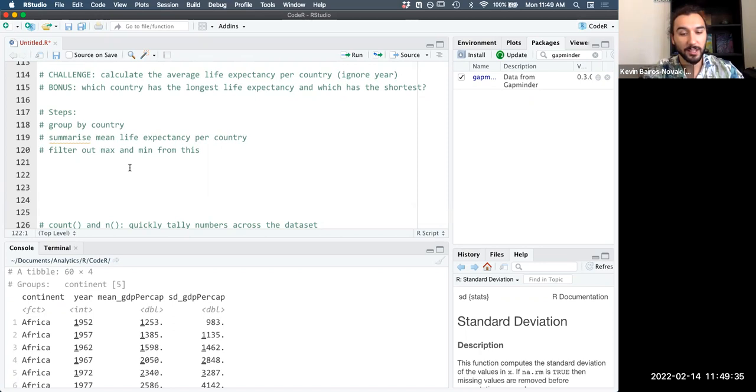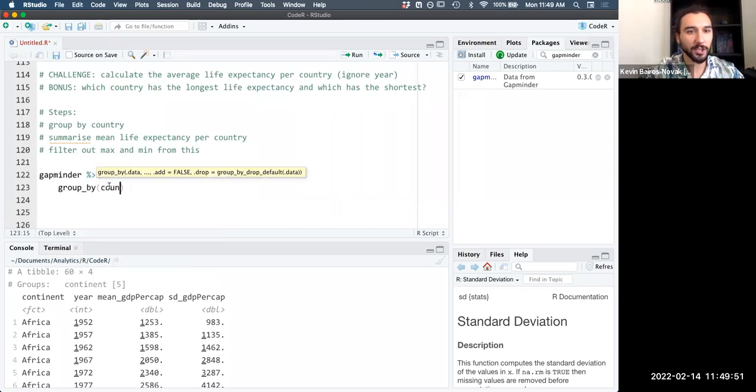So I just divided it into a few steps. We'll start with our gapminder. This is where we really need to use group by. Whenever we say per something, we usually have to do it by group by. So we use group by country. Before we used continent and year, but this time we'll just use country because it doesn't say anything about doing it by year. And then we want to summarize next.